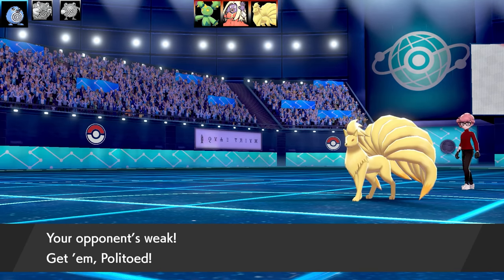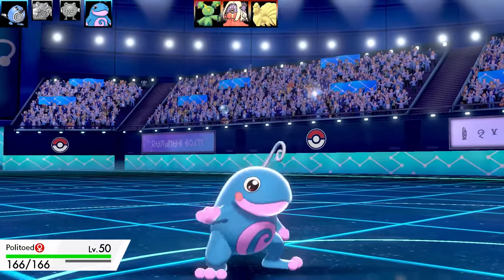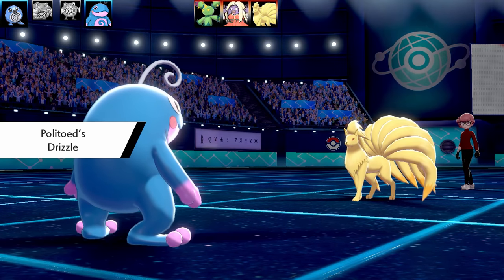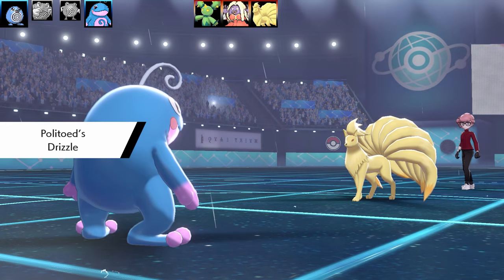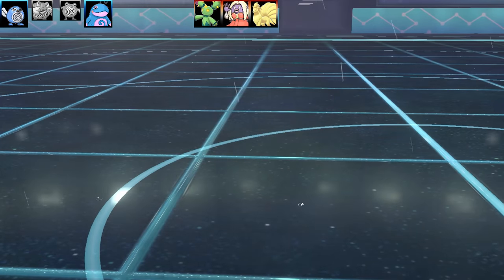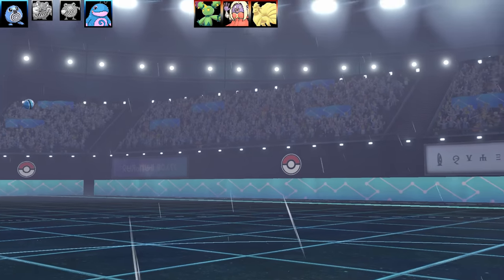Two Pokemon left. I haven't taken a single Pokemon out. I'm like, not even one. So going to Politoed here, what I want to do, right, is get the Drizzle ability up. But I don't want it versus Ninetales, right, because I'm running a physical set, and I already know that it's got Will-O-Wisp, right? So swapping out and swapping into Poliwag here.